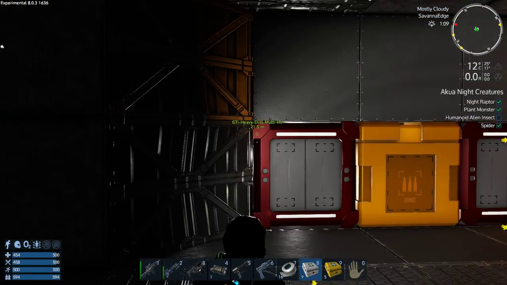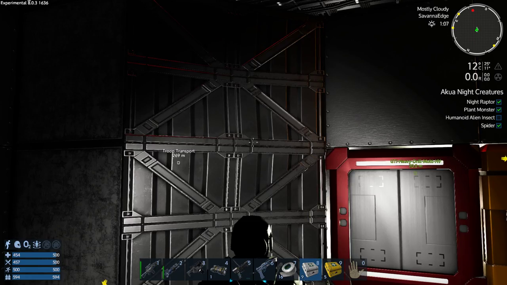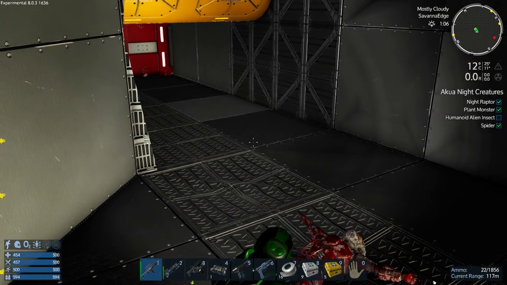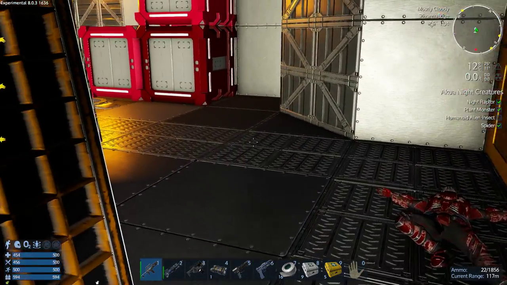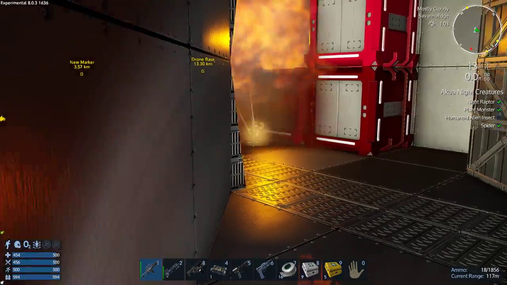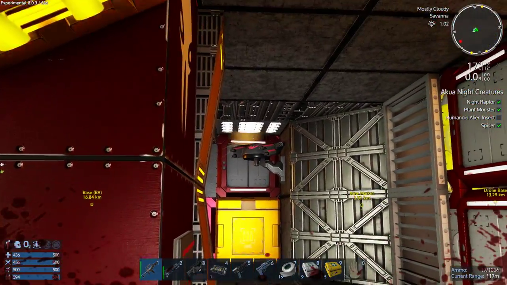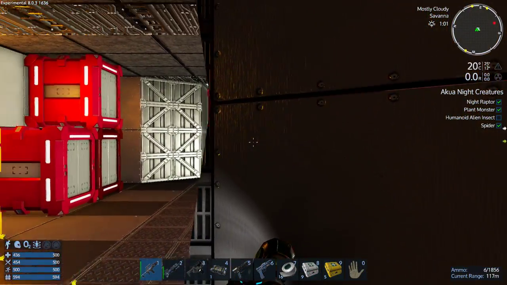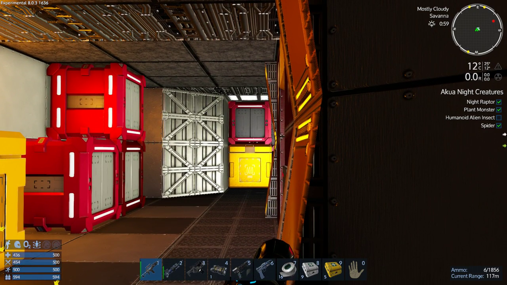Oh. Whoa. What did it? Troop transport. Okay. Well, I want to kill the spawner. So let's go after this last guy here. What? Oh, nice! Those look cool. They have a bigger hitbox.